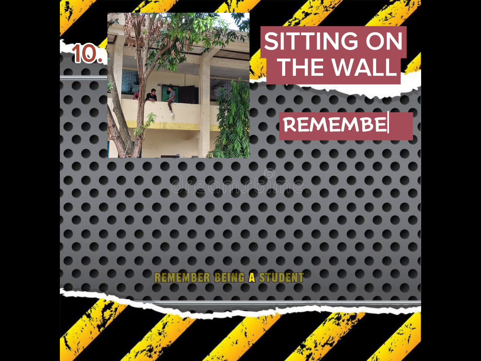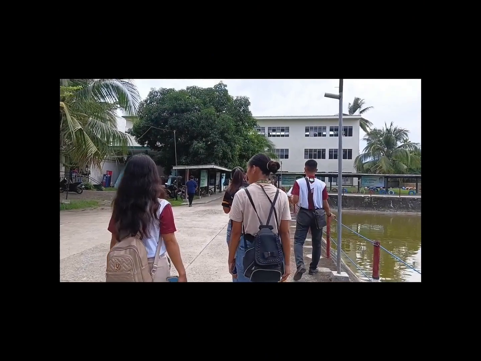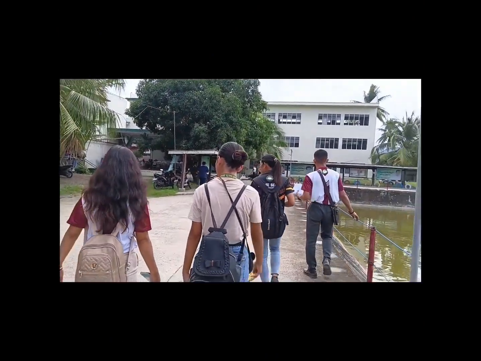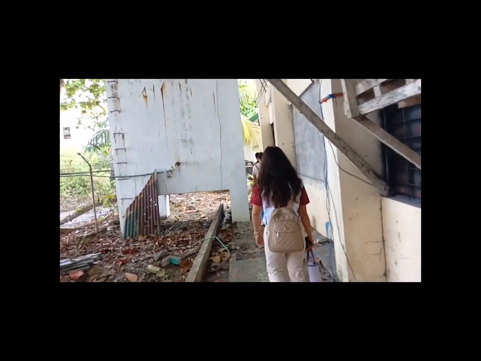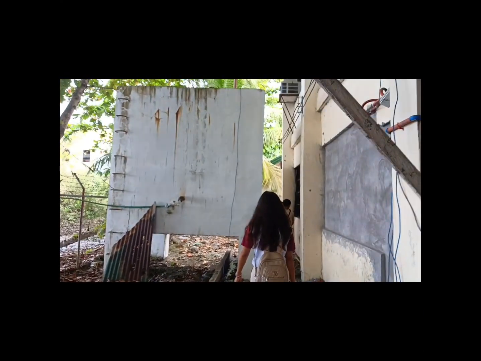Remember, being a student, it's not just a security guard or any worker in your school who has a responsibility for your safety. You also have a contribution and responsibility in being disciplined at school, especially in terms of your safety. For us, having this kind of activity can help us to be educated about the possible hazards and how we can avoid them.